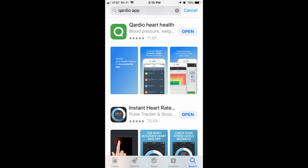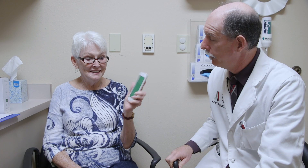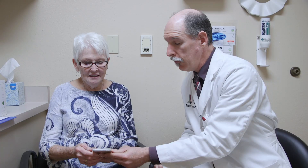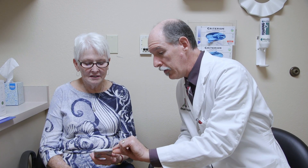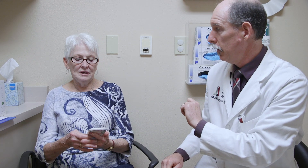Now hit Open. And what you will see is the green screen. It takes a while. So the first thing we need to do is create an account. Hit 'create account.' You can see there are a number of steps — it asks you to put in your first name, email address, and to make up a password.